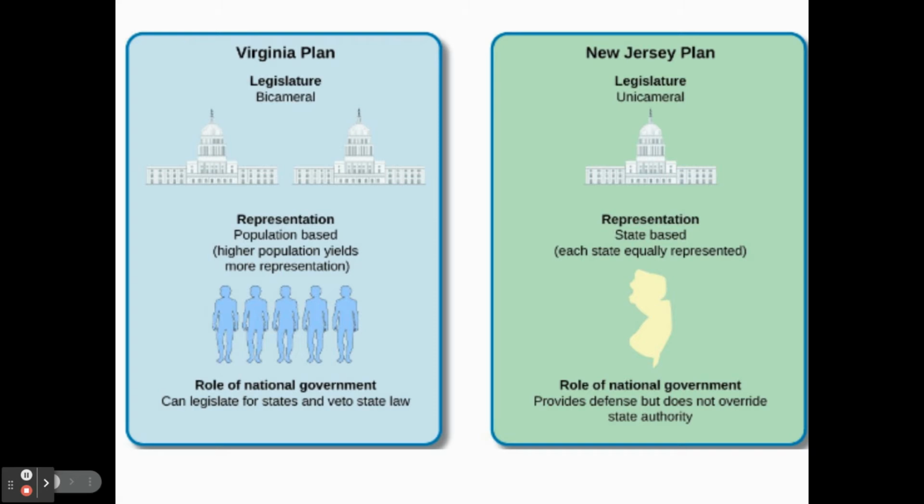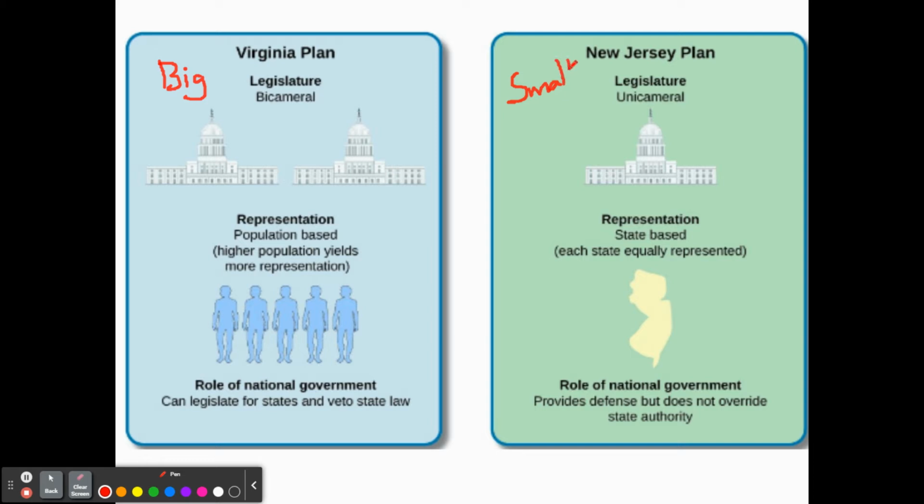So on your sheet, you have the Virginia plan and the New Jersey plan. And so probably on the Virginia plan, what I would write is, let me grab the pen here, I would write, this is the big state plan. So I'll write big here. And for the New Jersey plan, it's the small state. So I would add this in. I'd probably highlight it.